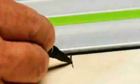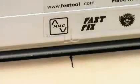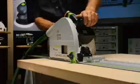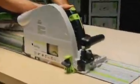For precise plunge action, align the index mark to the beginning of the desired cut. Set the return stop. Another way the TS75 achieves plunge cut perfection is the retractable riving knife. When making a plunge cut, the riving knife drops down into the kerf, acting as a spacer and drastically reducing kickbacks. All this Festool technology culminates with another perfect plunge cut.